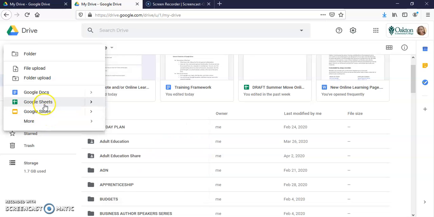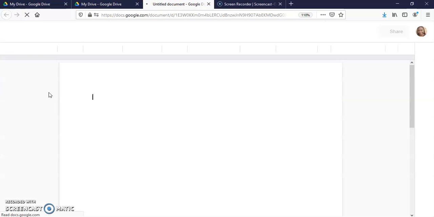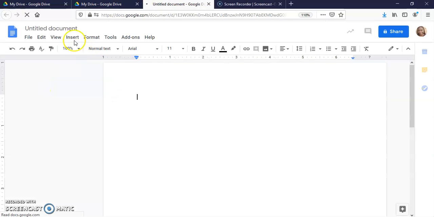For the most part, we're using these first two for creation. And then anything that you want to create, you would click on that. And once you click on it, you're able to go in and rename the document, and then start typing and doing everything that you need to do.